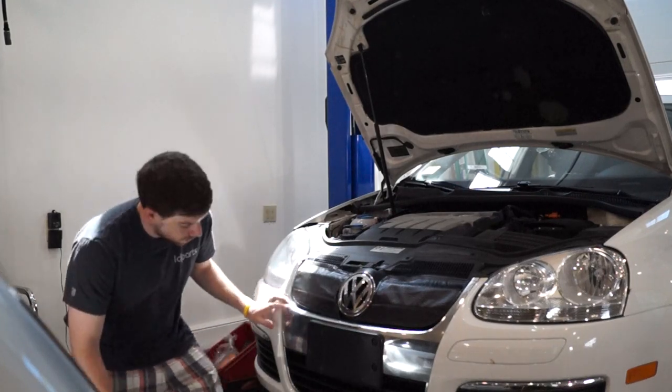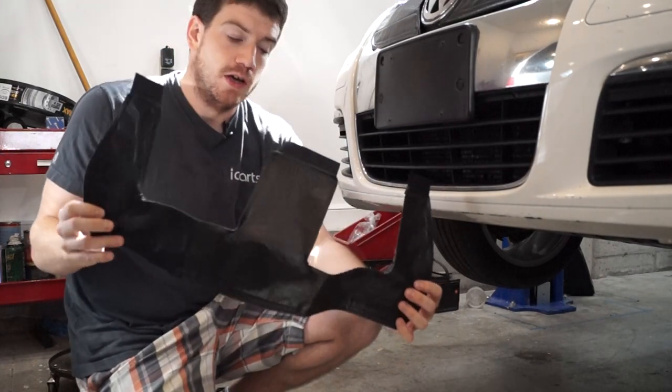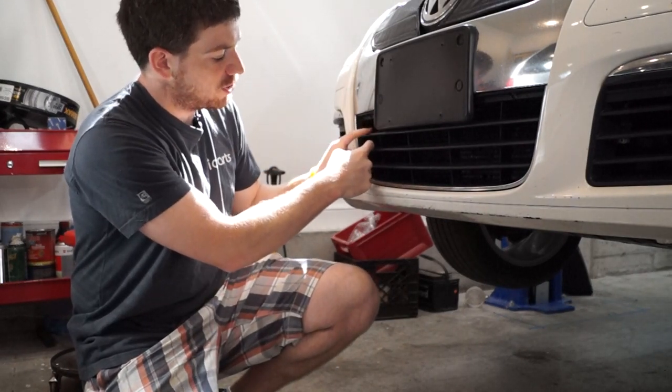Let's go to the bottom. The bottom is a little bit trickier, but you don't have to use any adhesive Velcro. The bottom piece basically looks like this — it's got these three wings which are going to insert into the grill, go down two slats, and then come back around and attach to itself.